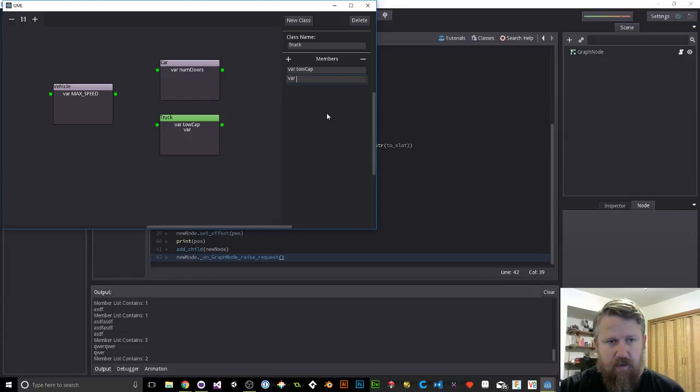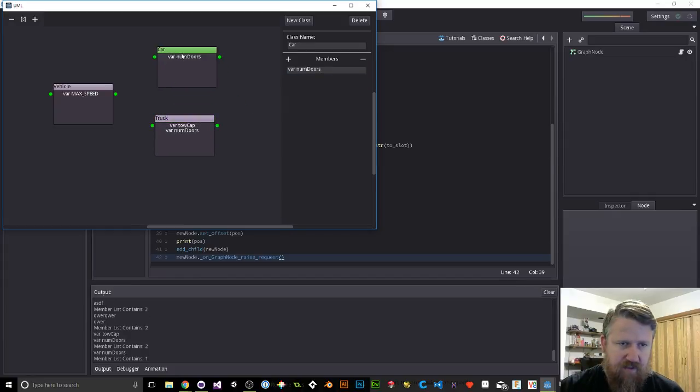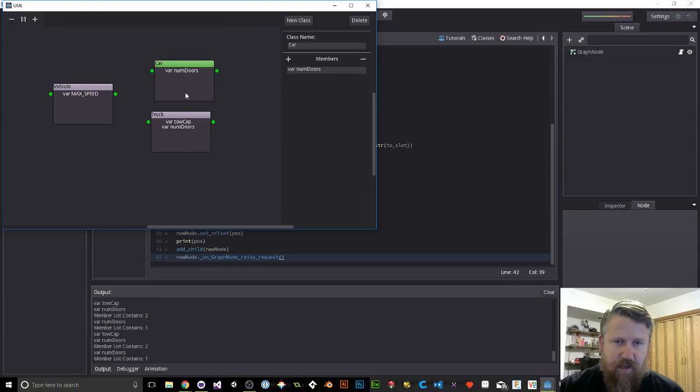Maybe number of doors. Well, you see these two things here? They both, the car and the truck, both have a number of doors. So what I might do is say the vehicle contains variable number of doors.